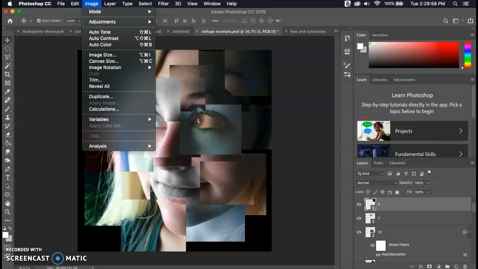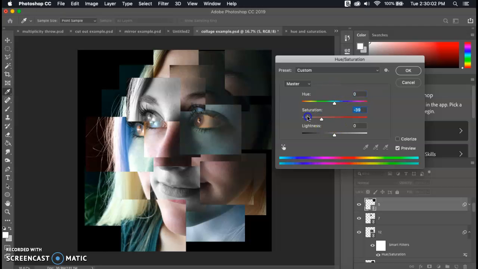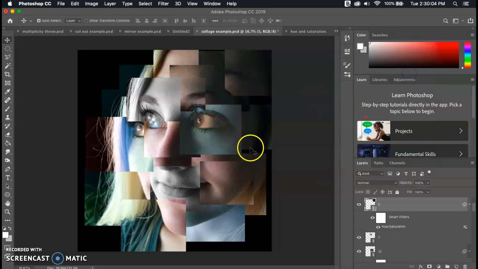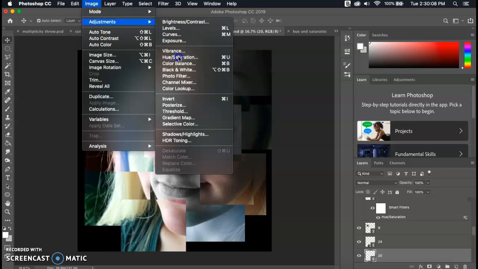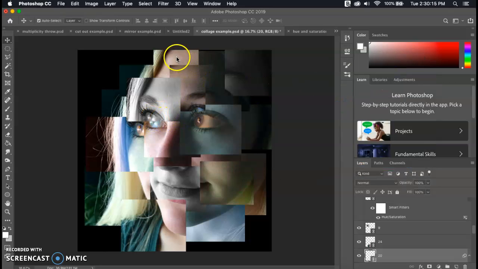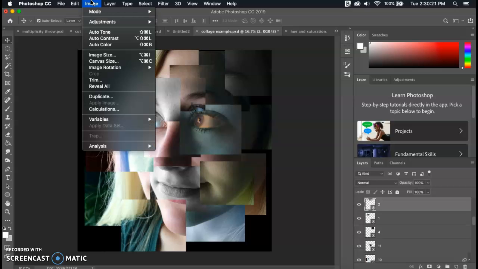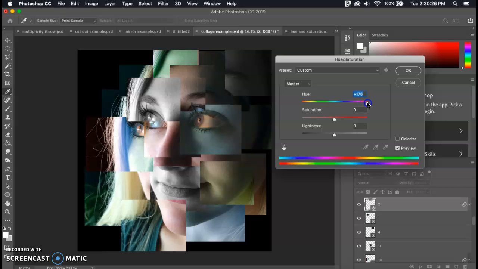And then up in the corner. So just play around with the hue and saturation. Remember, the main thing is to make sure you're repeating colors. Maybe this one here I can find a different color to use. But again, it's not going to be the only image that has more of that green tint. So I'm going to look for maybe a picture up at the top that's spaced out where I can go in and add more of that green tint to it. So Hue and Saturation. And then OK.